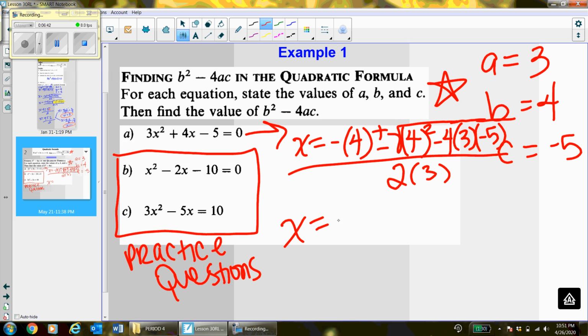So the first thing I'm going to do is go to my calculator, and I'm going to get whatever is underneath that radical. So I'm going to type in parentheses 4, close parentheses, squared, minus 4, parentheses 3, close them, parentheses -5. And that gives me square root 76, which is not a perfect square. Just want to check my work here. Okay, not a perfect square, which is fine.